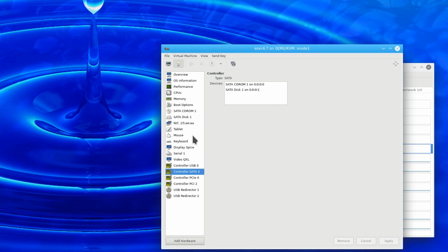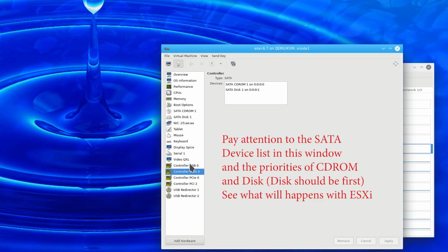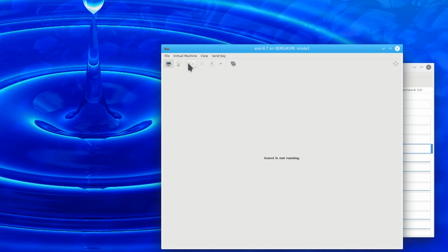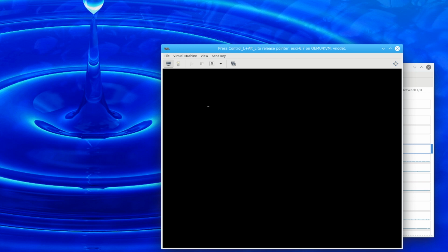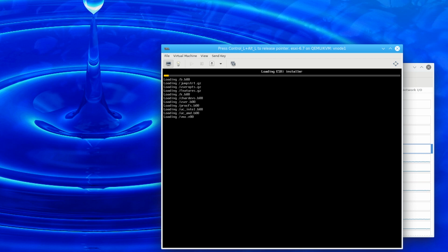Now we see here we have a SATA controller. After that we did the begin installation, power off, and we did the change. It will create the SATA. Make sure you have the CD-ROM and your hard disk, virtual hard disk here, or else VMware will not recognize your virtual hard disk. After we've done it, power it on. Okay, let's boot it.